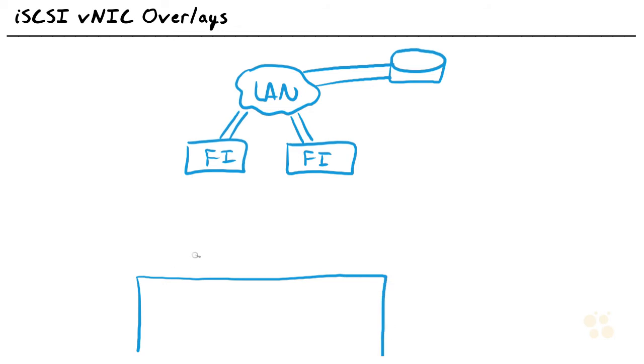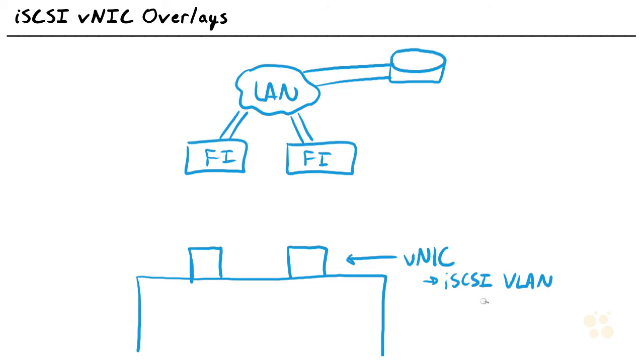And here we're going to configure a couple of vNICs. This is pretty typical of configuring servers. These would be what we call standard vNICs. So these will carry our iSCSI traffic. And one key piece of information that we must consider is that if we're going to boot using these vNICs, we have to have the iSCSI VLAN configured on them as the native VLAN. This is mission critical, very, very important. In fact, I'm going to circle it in red, because if we don't remember to do this, it's going to result in us not establishing an iSCSI connection across the network.